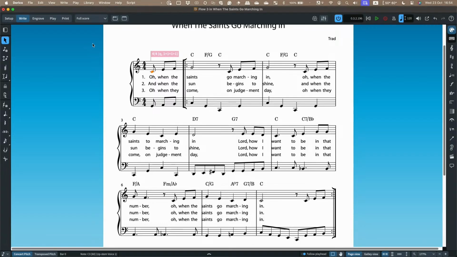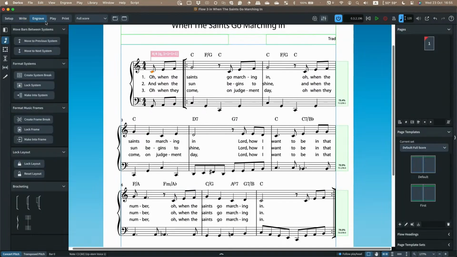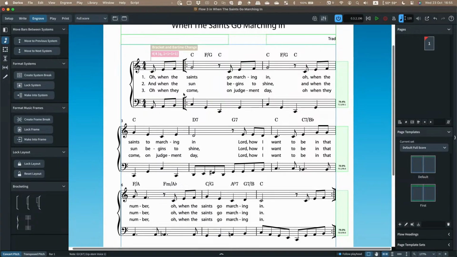So if you do start with the piano, because that's the sound you wanted, and you could do it the other way around, start with the choir and change the sound, but if that was the sound you wanted and you didn't want the bar lines, you can go to engrave mode, you can choose a bar line, and when you press delete, actually what it does is just delete the gap in the middle, which is very handy. So now you've got space for all of your lyrics. So that's the first thing.